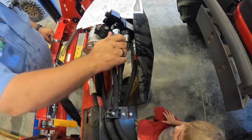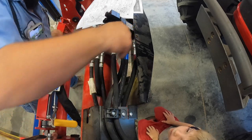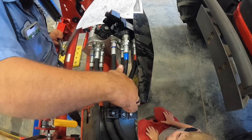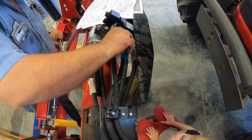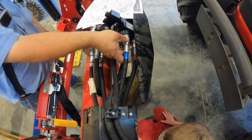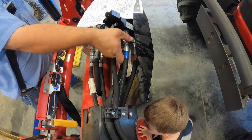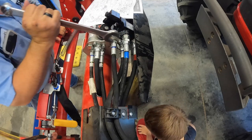Save a little time, but maybe not. Tight. Hook the blue one up right here. So I got all the hoses hooked up now.